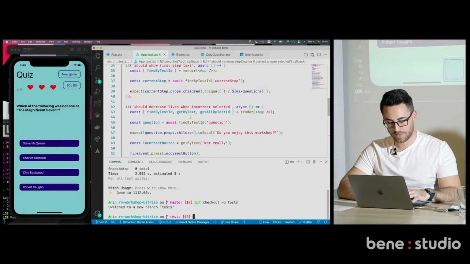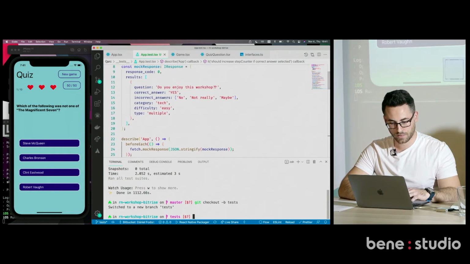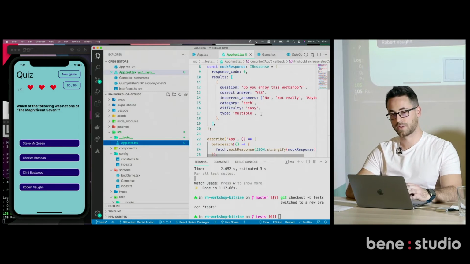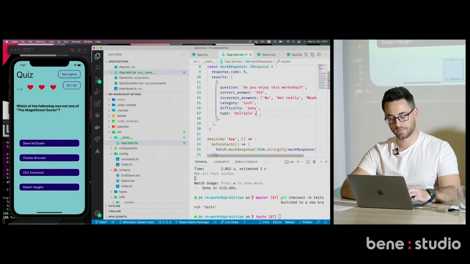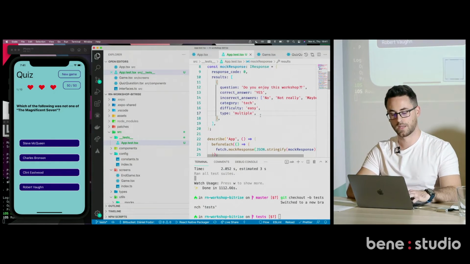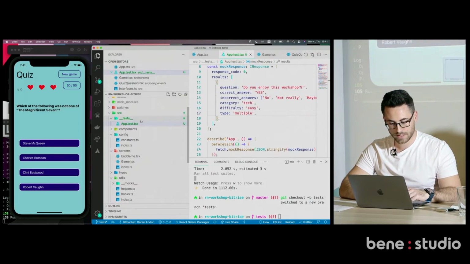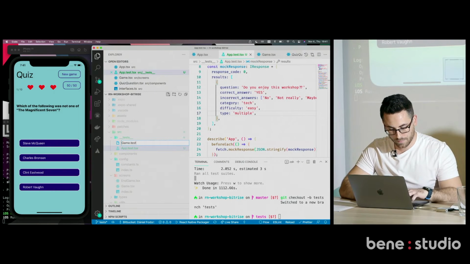Okay, we have these unit tests here, and now let's talk about snapshot tests. Snapshot tests are basically useful to capture one particular moment of the application, and it is a good way to test if after multiple renders it looks exactly the same in each case. So inside the tests folder, let's create a new file called game.test.tsx.